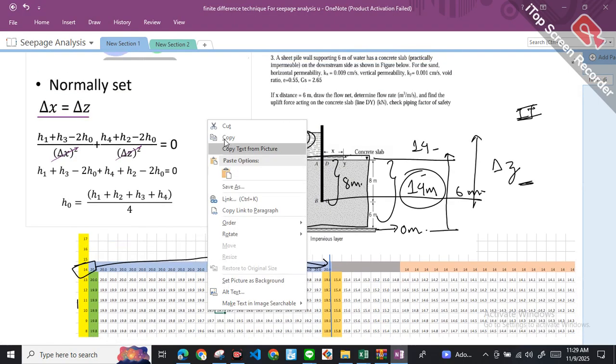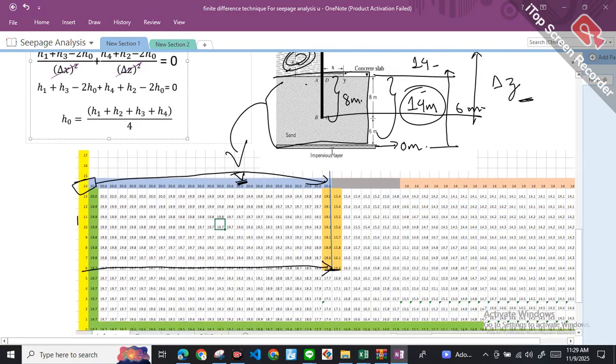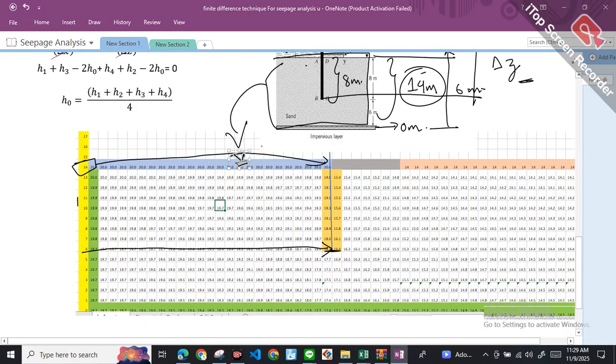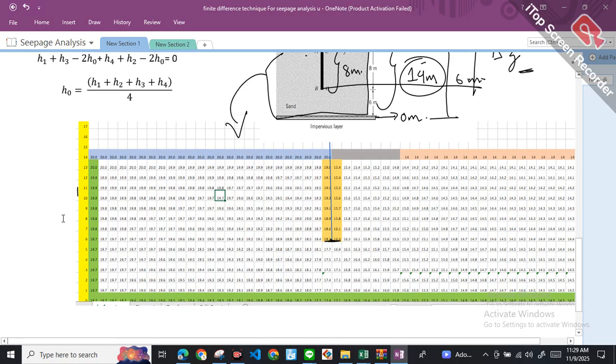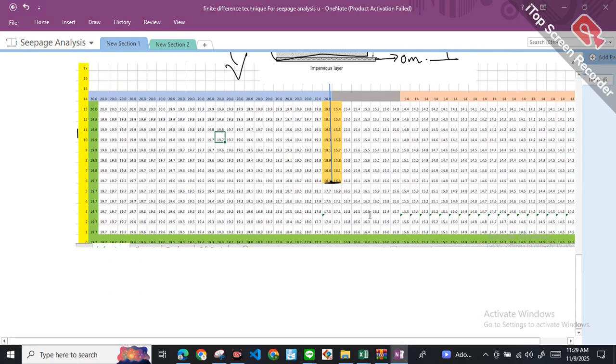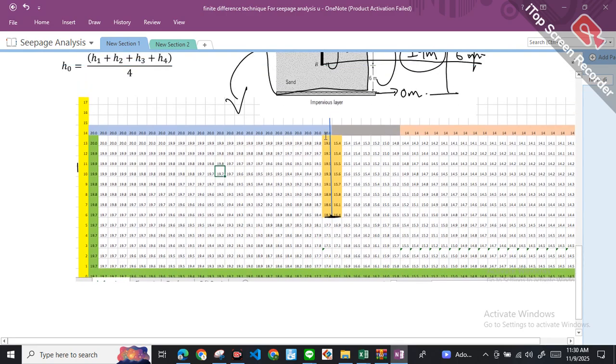As I explained before, we need to put the head value firstly. Regarding the x-axis, we can take as much as we want, but basically we just take twice the value of the depth.